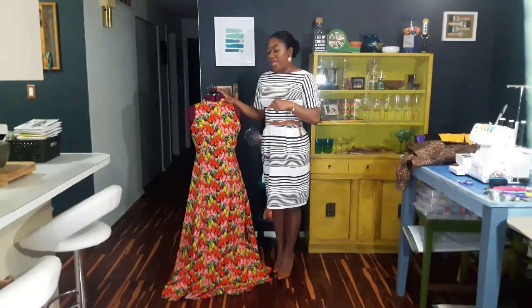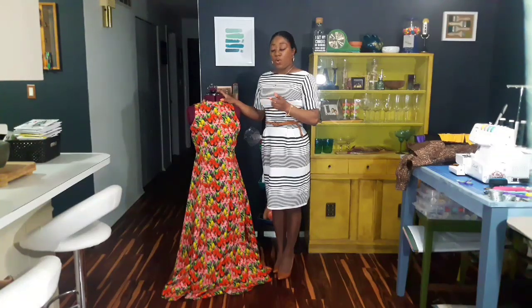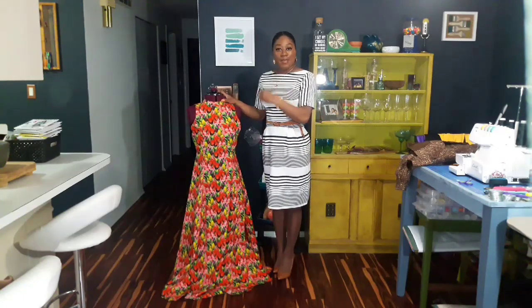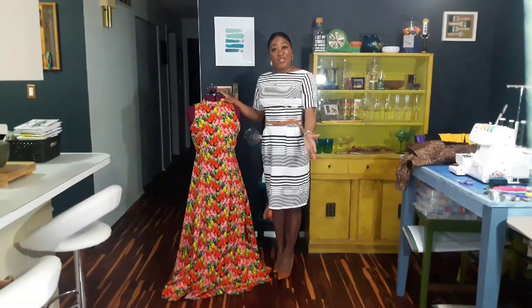I am planning on making a yellow tube top to go with this dress so that it'll cover my bra, just to match the lining, give it some continuity. But other than that, the outfit is finished.